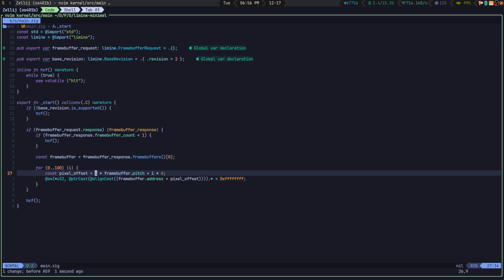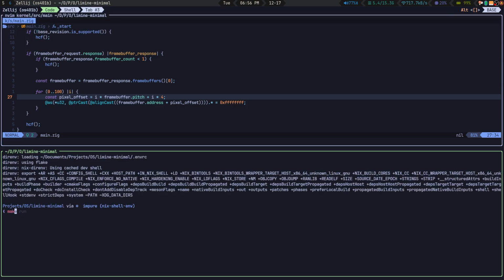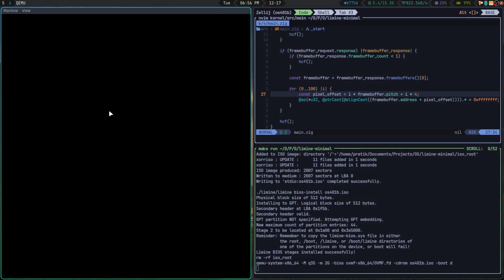In this case, we're printing a horizontal line. That means with each pixel, we need to move horizontally by 1 pixel.